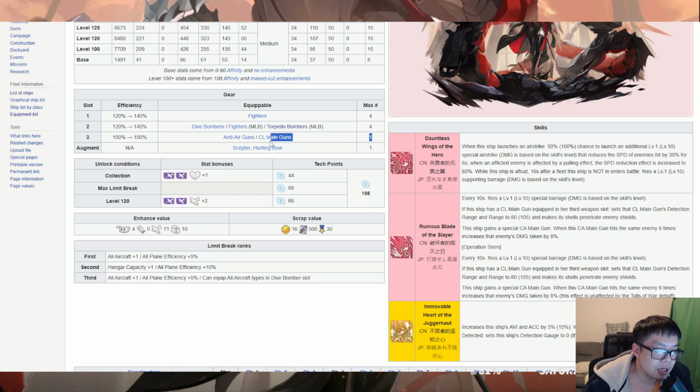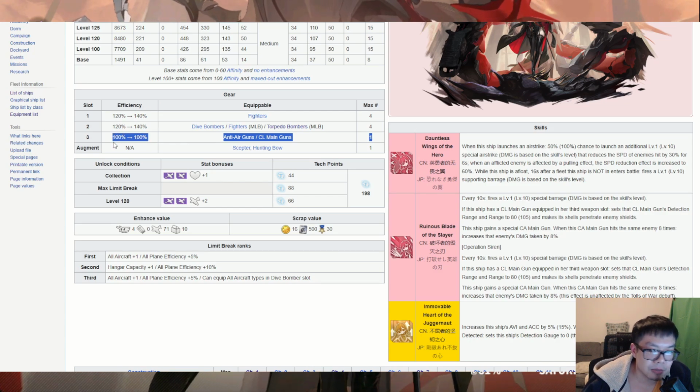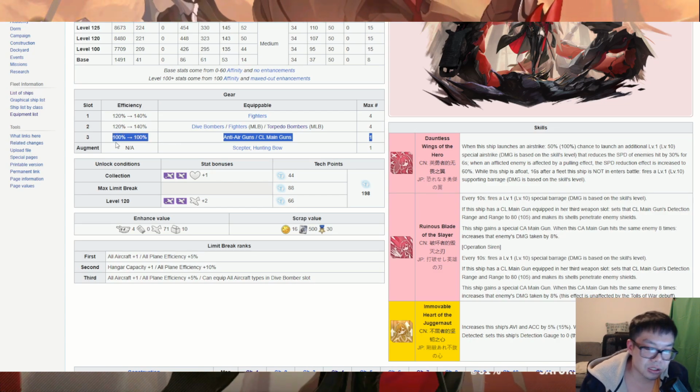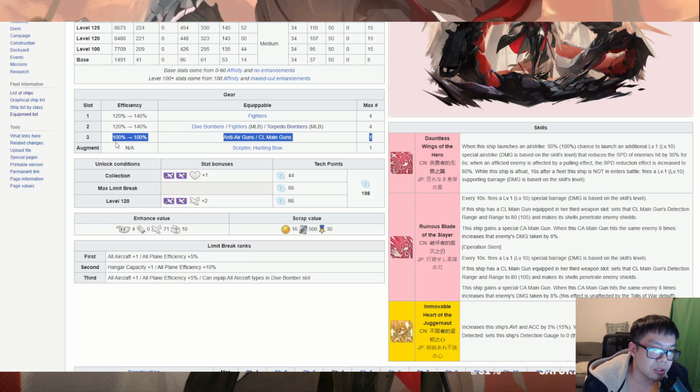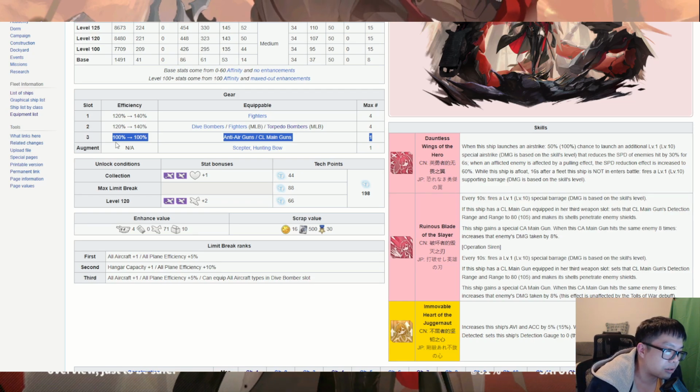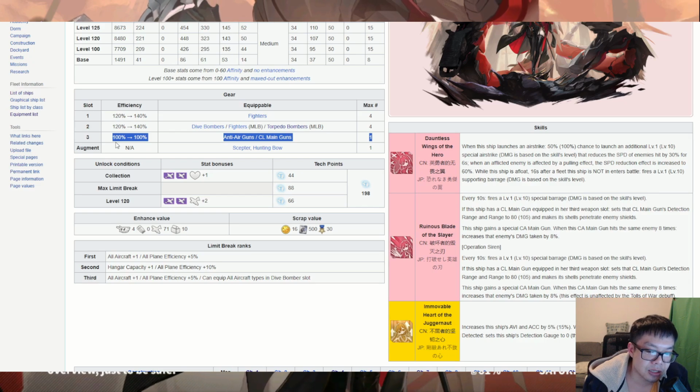Now, this slot, again, there has to be some testing. Mine is like 150 affinity right now, so I gotta work on mine still. And I'll do a showcase probably tomorrow and do some other testing with it. But from what I see so far, she's limited to light armor and medium armor content. Now, 2 fighter slots makes her very good in anti-air scenarios.